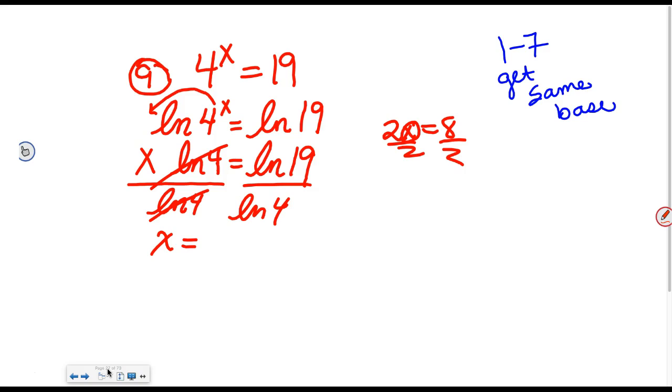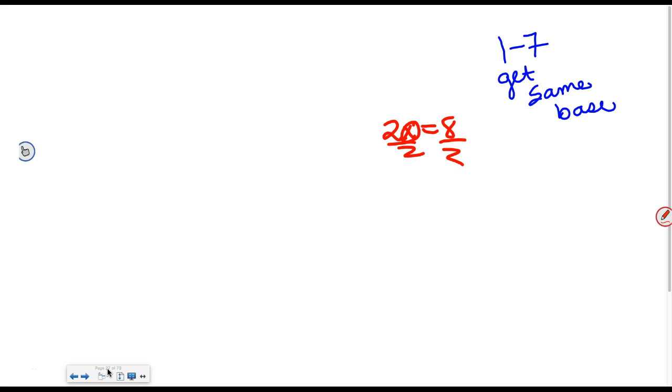So you'll hit LN 19. Make sure you close it when you enter it. So it'll have a bracket here when you hit that button. Make sure you close it before you hit divide by natural log of 4. And that'll be what you write. I don't know what you were told to, oh, it says round to 4 decimal places up at the top. So you should round your answer to 4 decimal places. We're cruising right along here. Let's skip ahead to number 11.